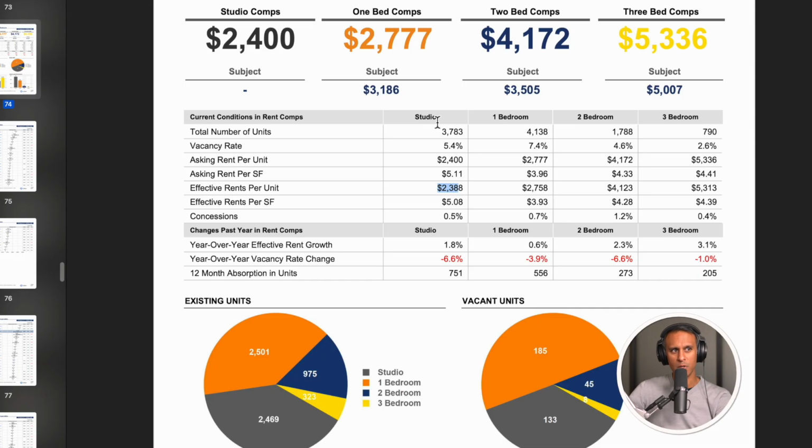But it may be worth building those because we're able to get more rent out of it. And a lot of the economics in development are driven by those kinds of measures because when we build buildings, how much it costs to build the building is driven partly by how much square footage do we have? How many units do we have? How many kitchens and bathrooms and those types of things? So we're trying to optimize that revenue versus expenses.